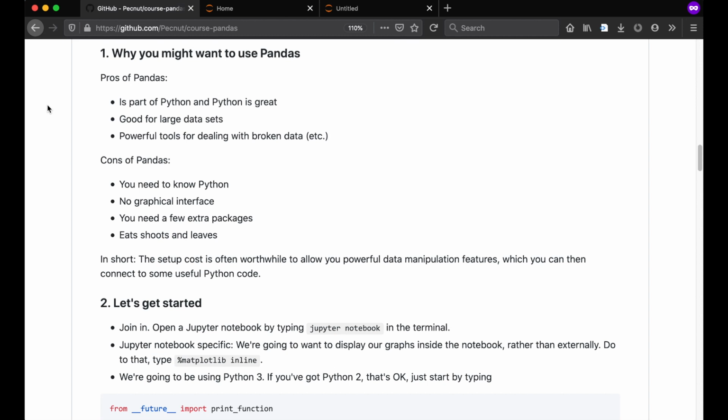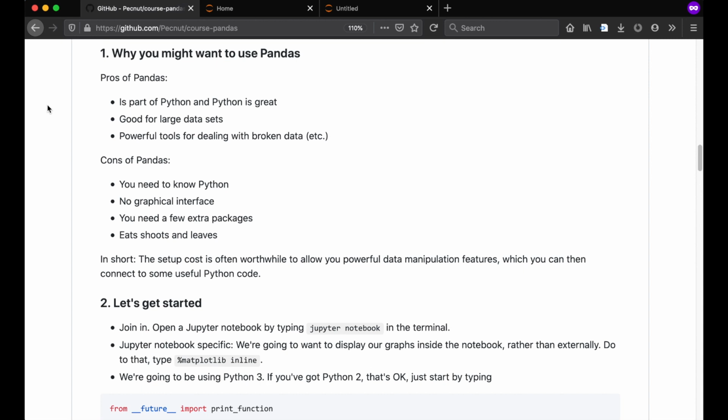Pandas is particularly well suited for large data sets. It basically allows you to import large tables of data and manipulate them in a similar way to how you might have done using NumPy. The interface is nice. The language is well written, and I think you'll find it's quite powerful. If you've ever tried to do any sort of data manipulation in MATLAB, you'll know that MATLAB can be a little bit awkward with things like data where bits are missing, or there's random bits of text in it, or dates.